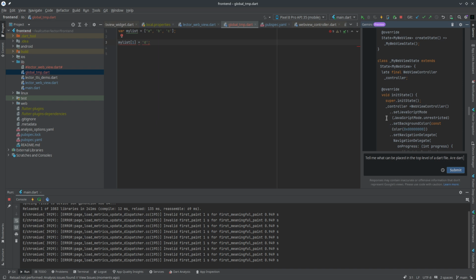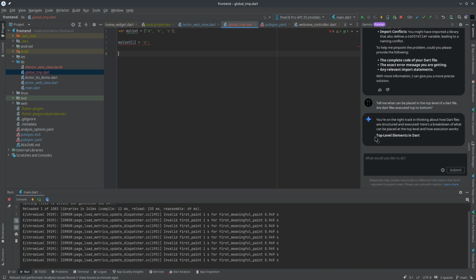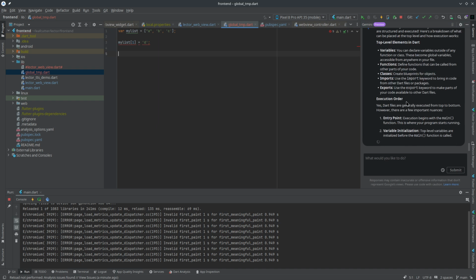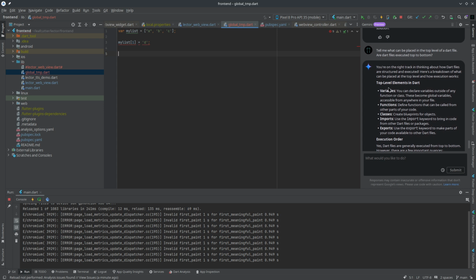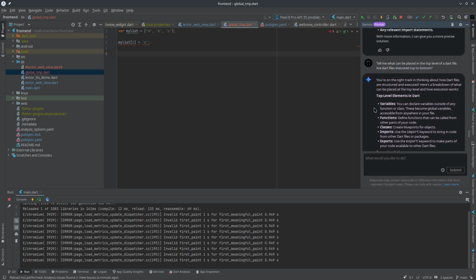Are Dart files executed top to bottom? You can declare variables outside of what? Outside of a class, yeah, a function or class. They become global variables accessible from anywhere in your file. In the file. Does that mean they're not necessarily exported?